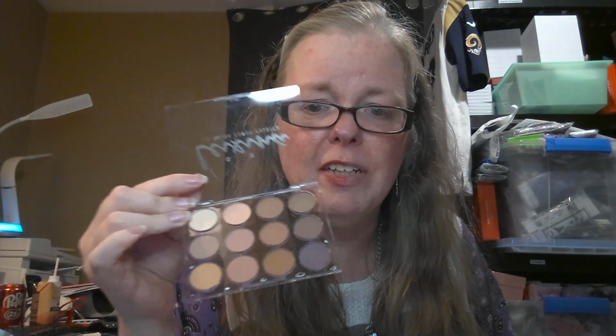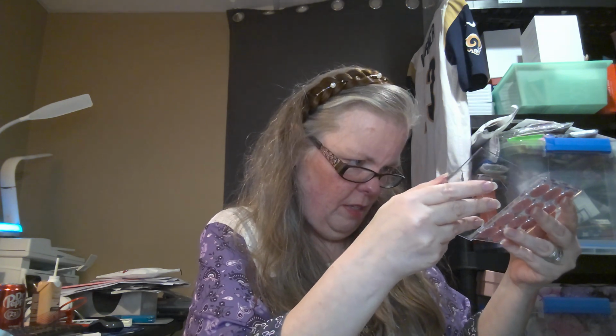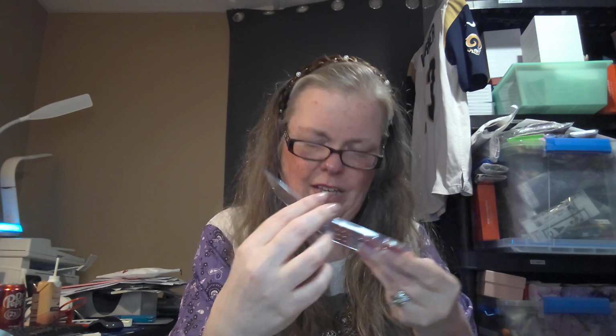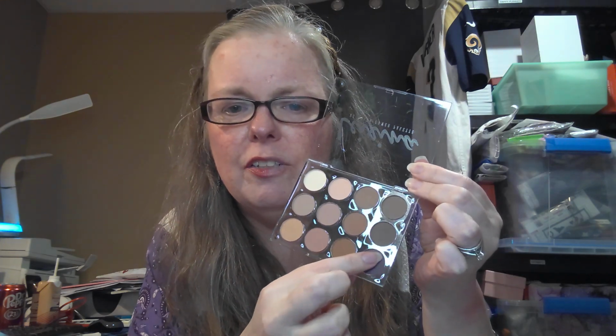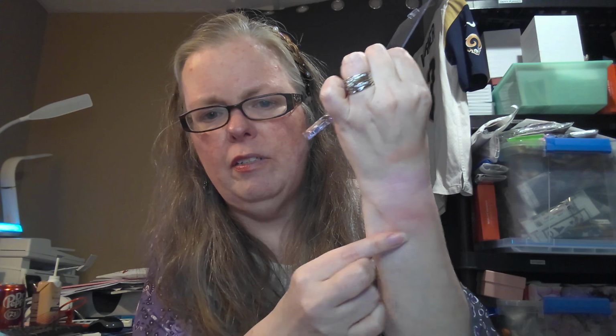Oh, okay. So it's really pretty color. Now I'm conflicted. Does it look like they've been used? No, I can still see the original finish of an eyeshadow. It still looks like it's there on all of them. But I don't know. Maybe this one isn't quite as bad as the lipstick because it's just on eyes, although who wants an eye infection? So what do you think? Tell me below. Would you keep this even though it wasn't wrapped? Let's try a couple. Oh, so that's not as dark as I would have thought.